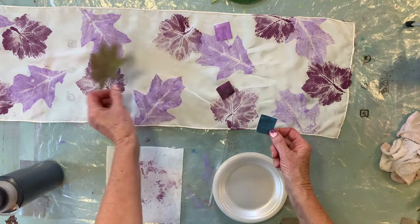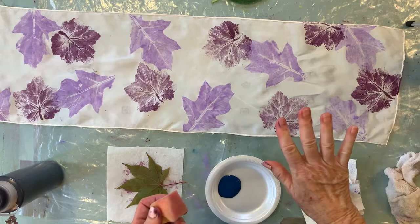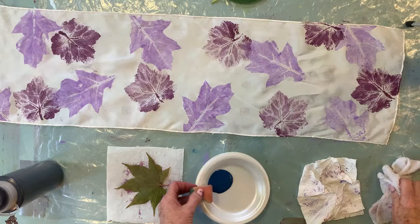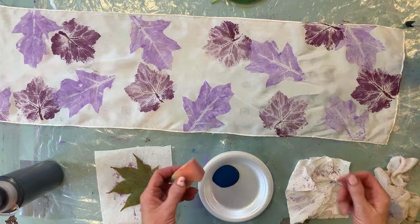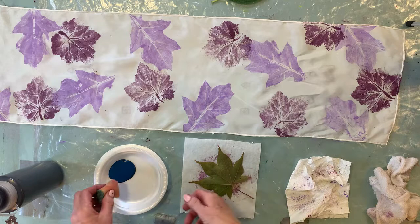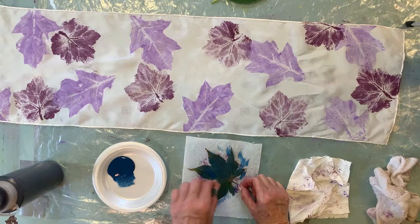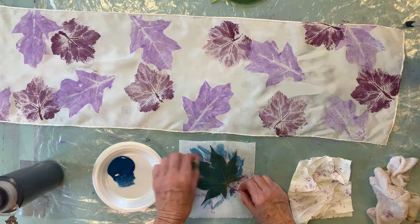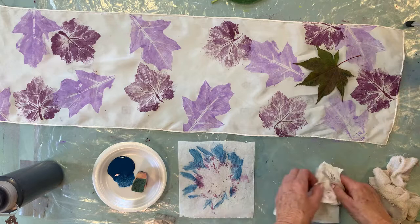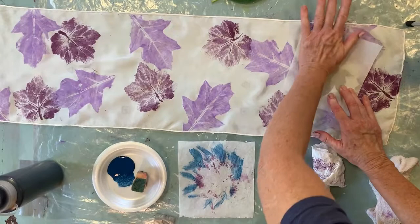Give your fingertips a little clean — this will all wash right off your hands. I've tried it with rubber gloves but they make such a mess; you just can't use your fingers with as much dexterity with rubber gloves as you can with bare hands. I love the shape of a Japanese maple. I'm holding it by the stem of the leaf, I've got a nice amount of paint on there, and I'll put it in the open space. I've got a nice clean piece of rubbing paper and I'm making sure I get all those points.